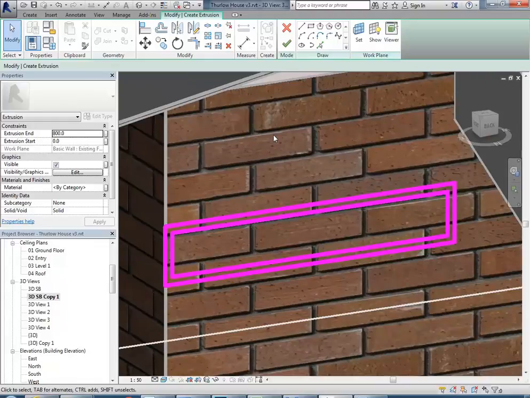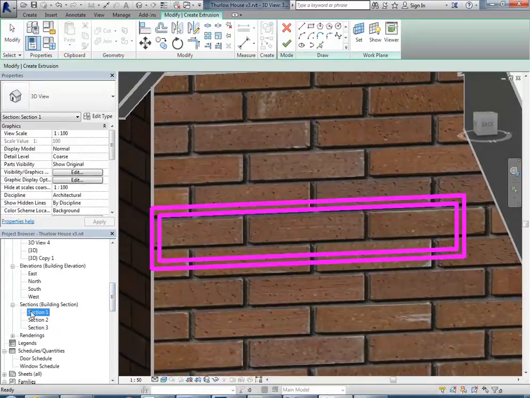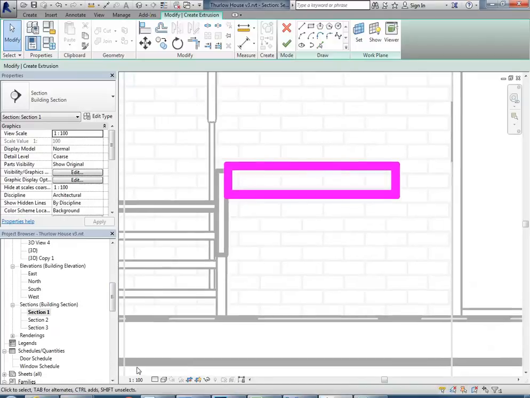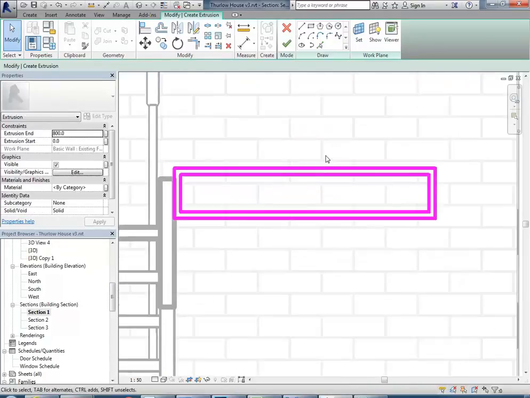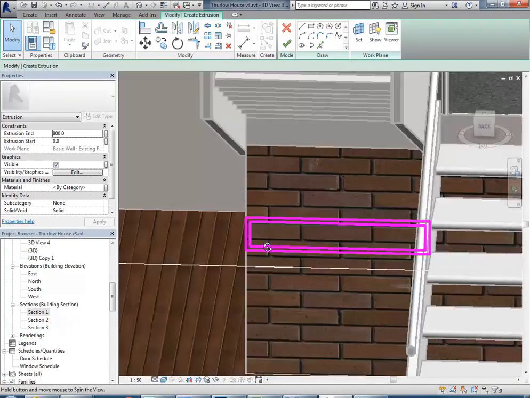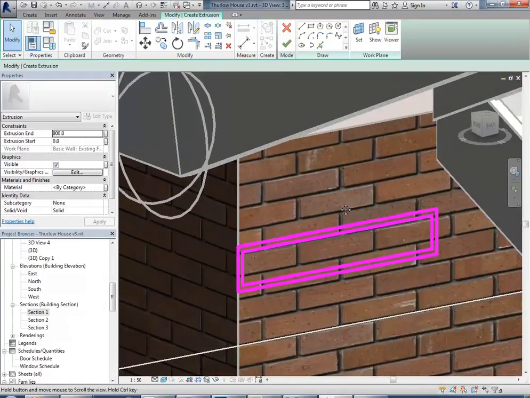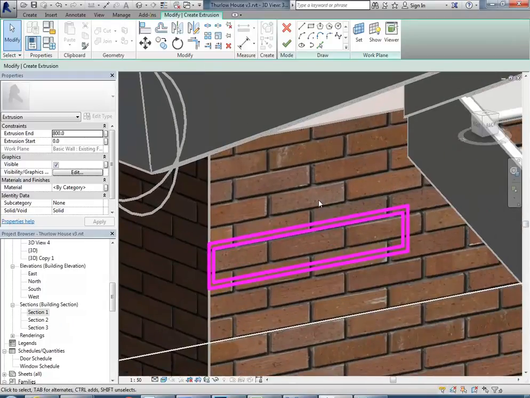Okay, so we're basically just drawing the shape from the side. So if you imagine how that would look in elevation, you could draw it totally in the section view if you prefer. But I think it's a nice thing to try and make things in 3D. It's closer to the way you build things in real life. So I'm just going to click the tick to finish it.